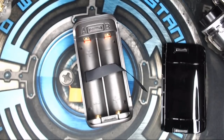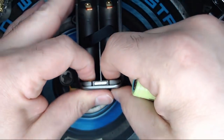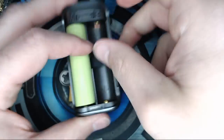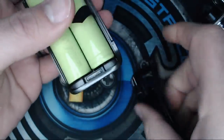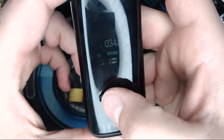So it is a dual 18650. Let's put some batteries in her. Very stiff springs at the bottom. Oh, dang. It didn't want to take my battery. These are a couple of VTC5As. Those are really stiff springs, man. Okay, it added a little bit of weight to it. This is see-through. Look at how dirty it is already. Oh, well. Snaps on there. It feels pretty good. I mean, with the batteries in there, it actually feels like a really, really nice mod.